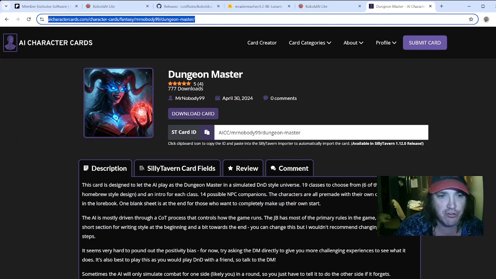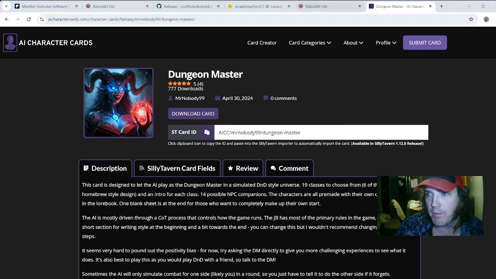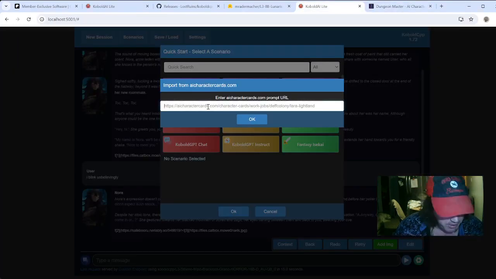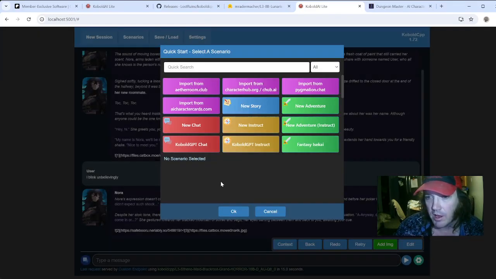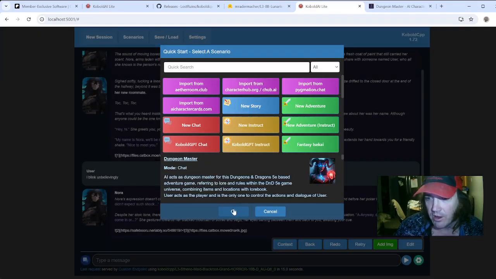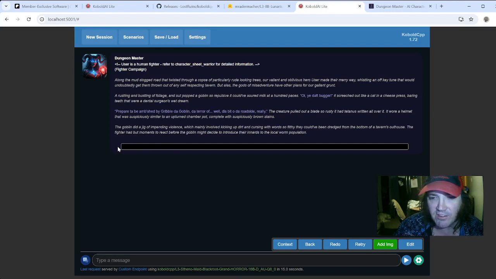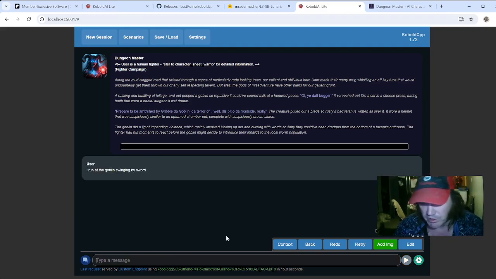Just you press Control-C. Same thing. We go back over to yonder, paste this in, and it's going to load it up. Now, this does some really cool stuff. So this starts out with this goblin. So I'm not going to read it. Basically, a goblin attacks you. So let's say I run at the goblin, swinging my sword. Now watch what it's going to do. It's actually going to show all the stats, and then it's going to hide them again, which is really impressive.